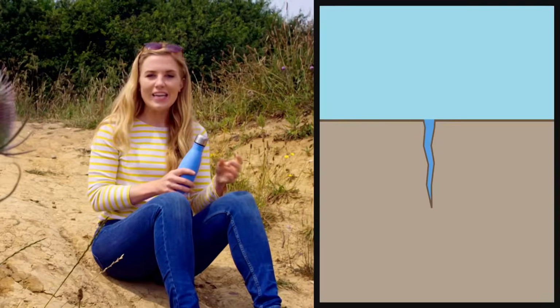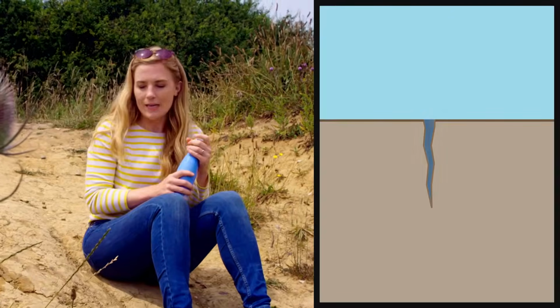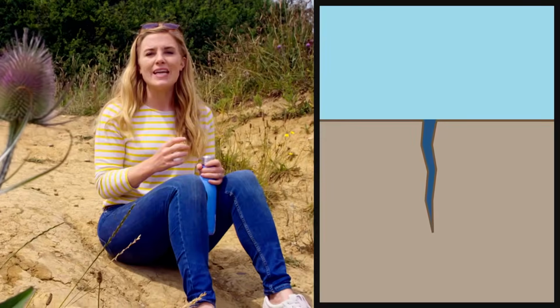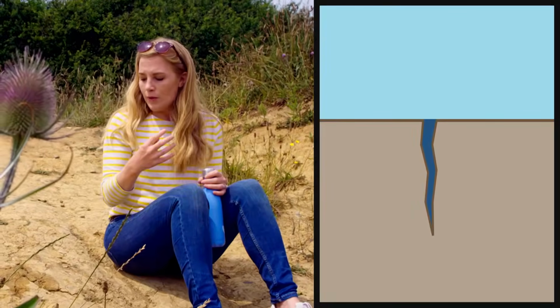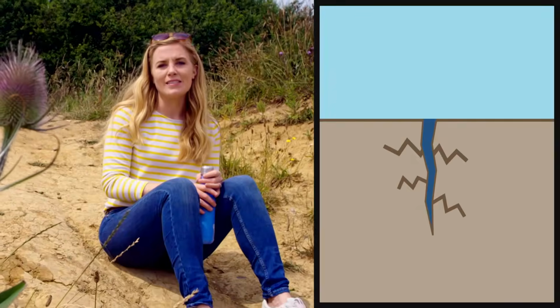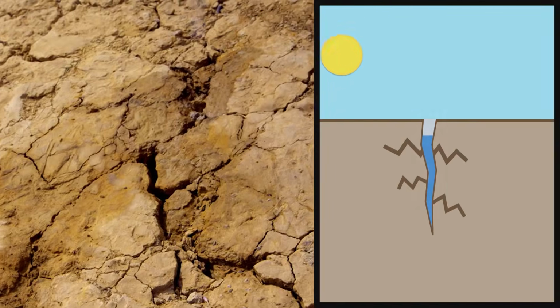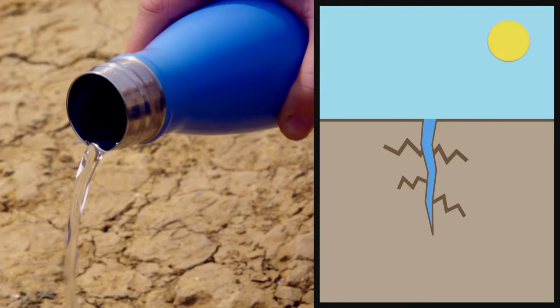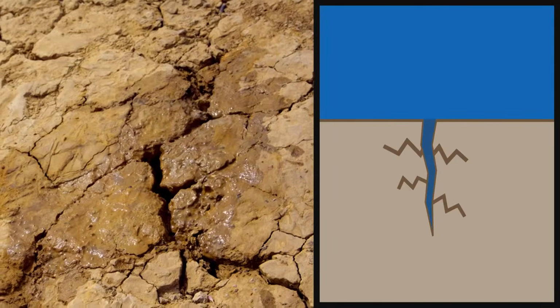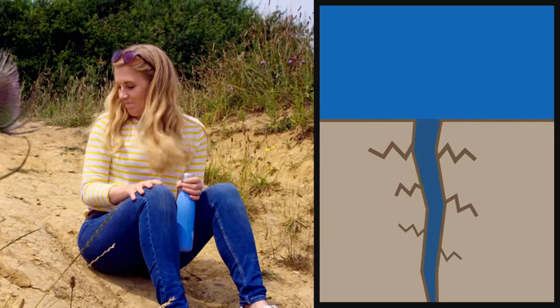In the winter, when it gets cold and frosty, the rainwater freezes and it gets bigger. We say that it expands. But when the water expands, it breaks the rock a little bit. It takes a long time for weathering to happen, but whenever it's warm enough for the ice to melt and cold enough for the water to freeze, the rock breaks a little bit and, eventually, the rock breaks apart.